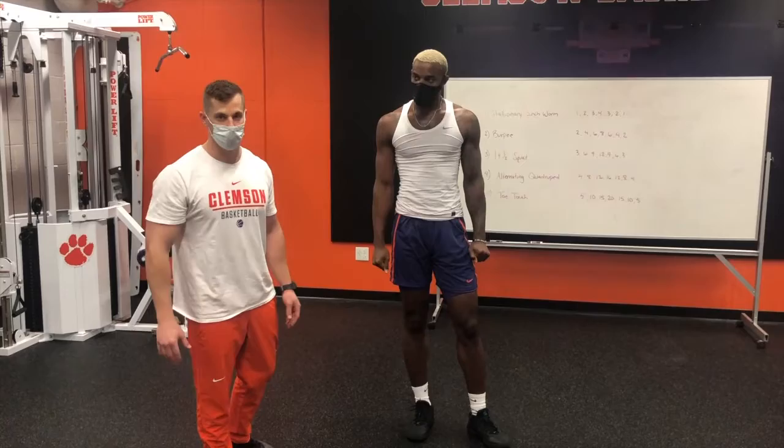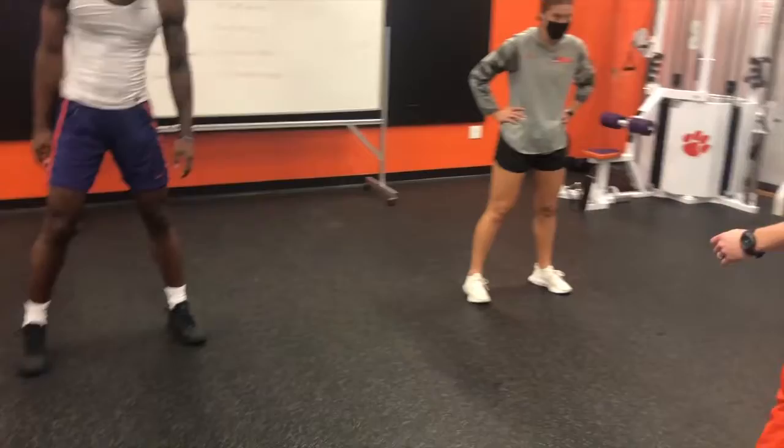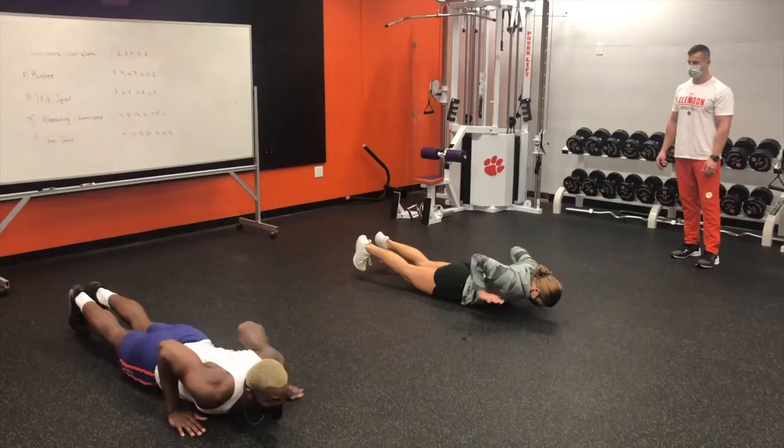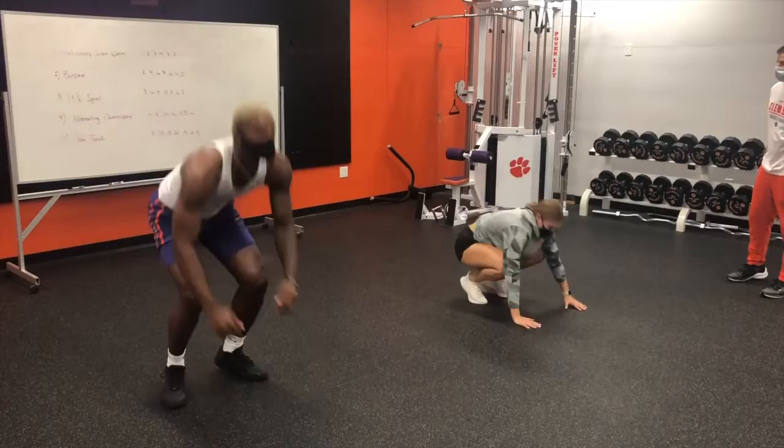So first one, stationary inchworm, one rep, here we go. Legs are straight, you're gonna walk out all the way. Good, push it back, nice, all right. Good, burpee for two, here we go. Hands to the floor, kick out, release the hands at the bottom, push up, nice, one. Good, two, good job. All right, 1 1/2 squat, you got three reps.